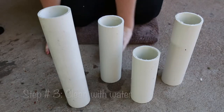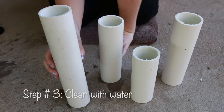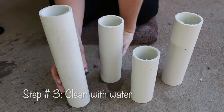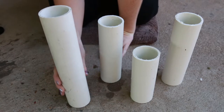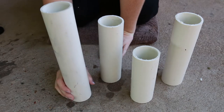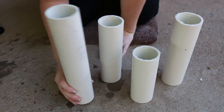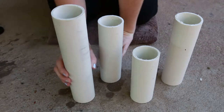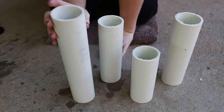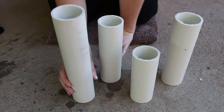I have completely removed all the ink off of the couple that had ink on there, and then I went ahead and rinsed them off — I just used some water to completely clear them. You can see there's still a little bit of residue, which is fine because we are going to spray paint them, but not until we actually put on the part that makes it look like wax has been melting.